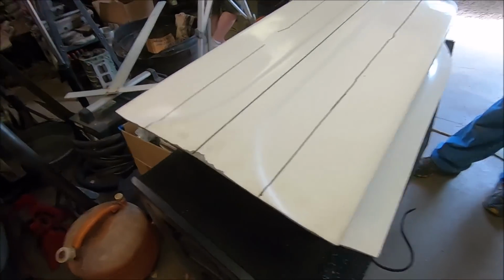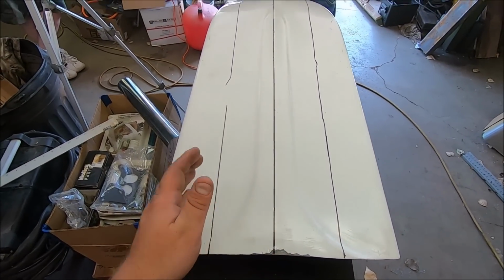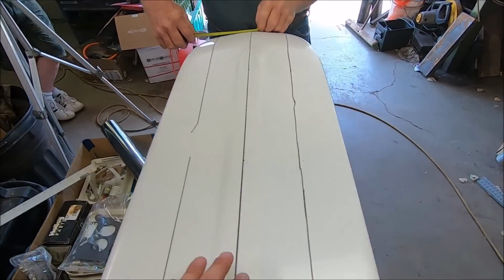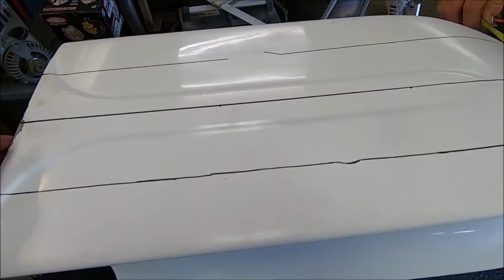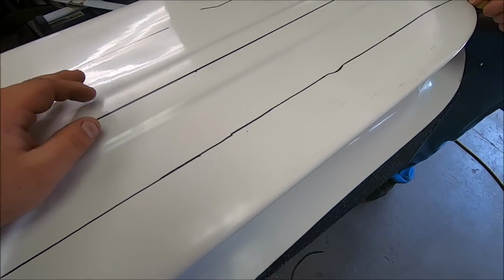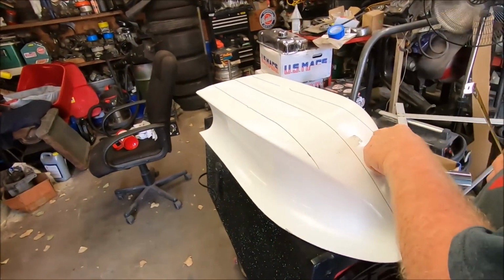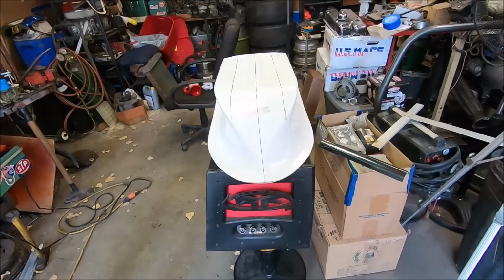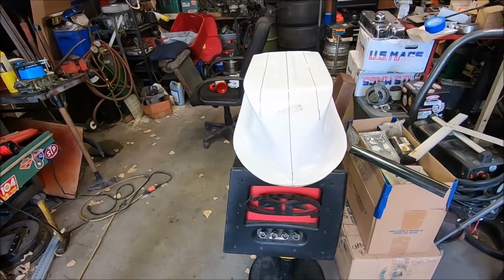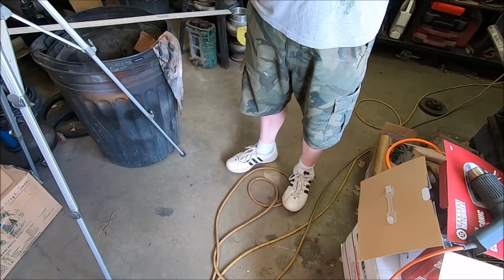Okay. So we got this baby marked out pretty good. It's pretty close. It favors a little bit to this side over here, down there, but I think it'll be fine. It actually gets on that point almost perfect. This Speedway cheapo scoop is far from straight. I mean, we had a lot of inaccuracies on it. What do you expect for $85? It's a 15th off of these two marks that Michael made. Oh, really? Yeah, that'll be fine. It ain't gonna really pick that up too bad, so we'll slice that baby, cut windows, and get to rolling. And then order a new scoop when we destroy it, or we get more plexiglass.